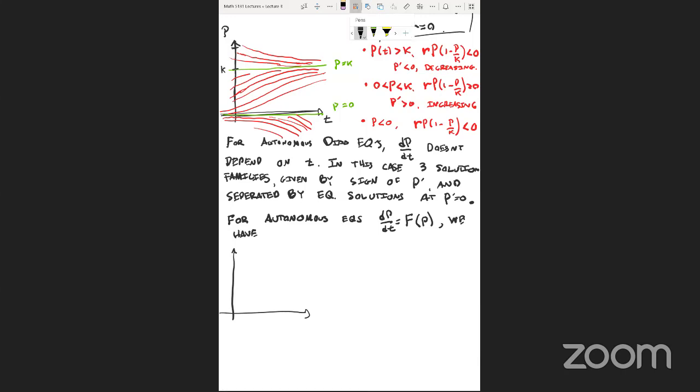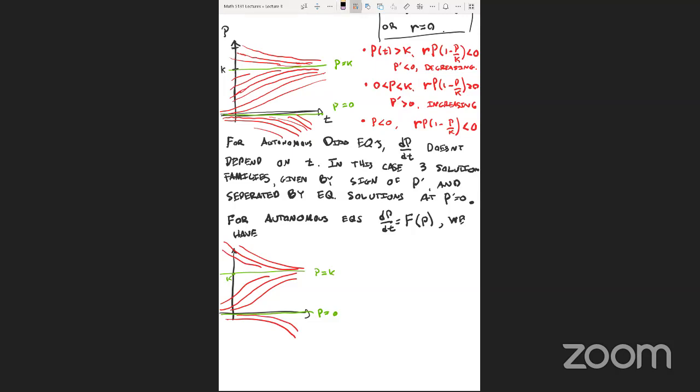We've got our equilibrium solutions, P is equal to 0, and here P is equal to K. And as above, we have increasing and decreasing solutions. These are different families of solutions, great.